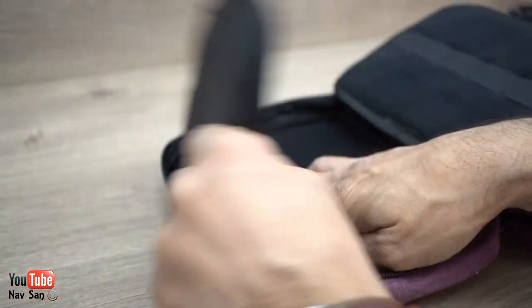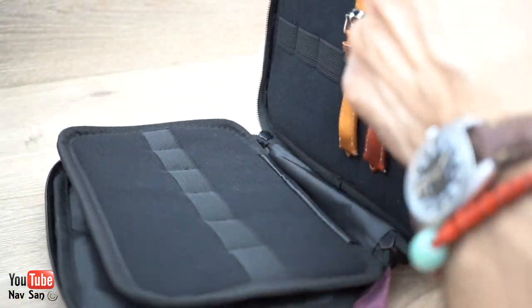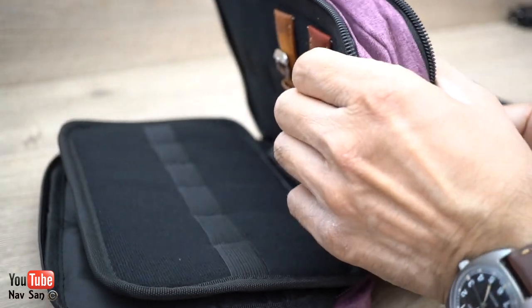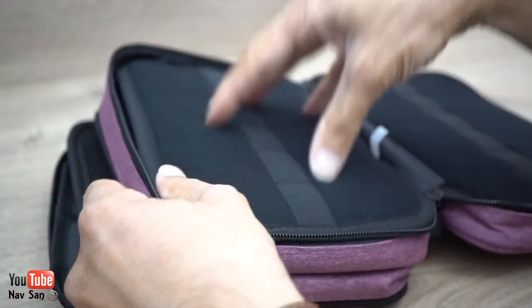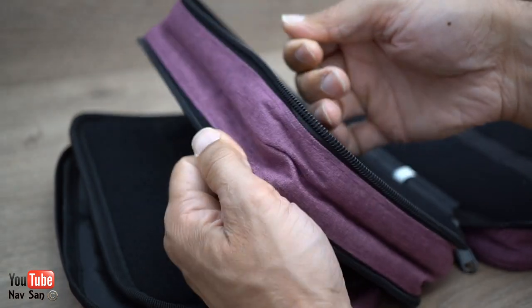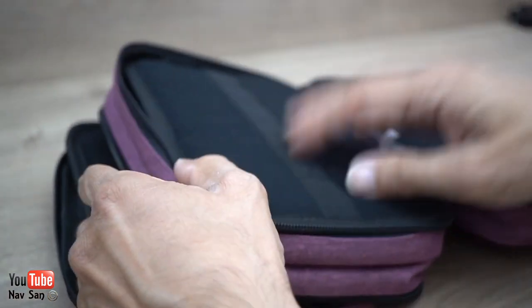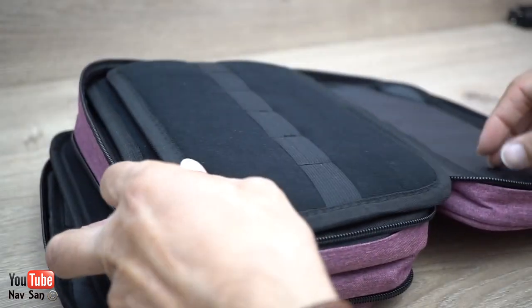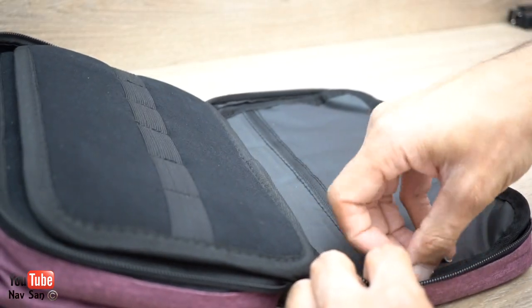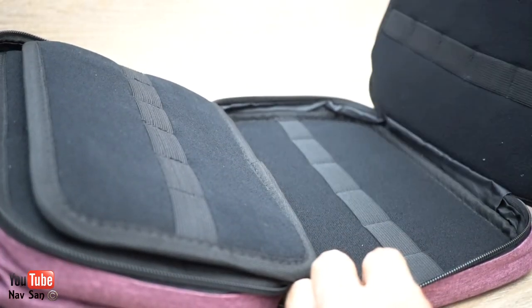It doesn't detach. Oh, that's good also. So you've got that one, and then there's a big, that's quite a big sponge there. I don't know why they've done that. They could have actually separated that and put another sleeve in there. And then you've got this one, and the same thing on the other side, where you've got a little zip pocket, and it opens up like that.